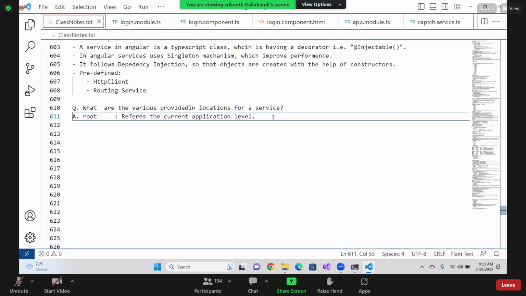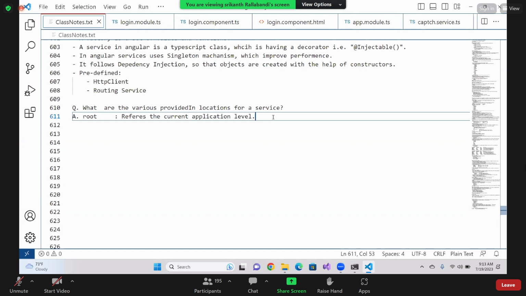Current application in the sense, when we create a new application with ng generate application, I give some name to that application, right? So if you want to give access to your service only at application level, then always give root.